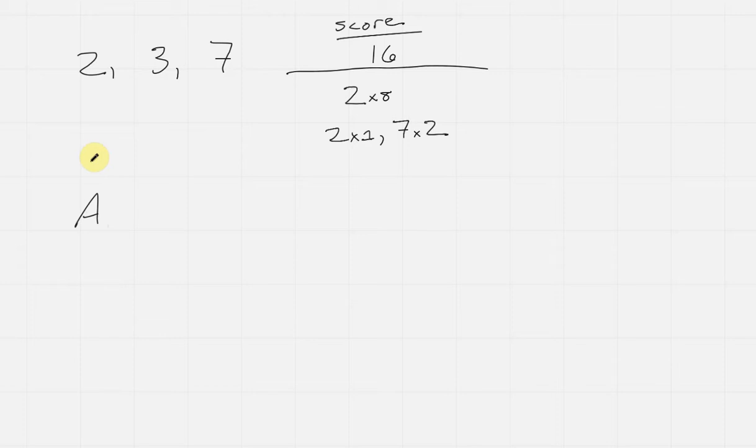So what if there's an A score and a B score? There's just a play that results in A points and a play that results in B points. So just 2 plays. Well, we can have just combos of A, just combos of B, and then combos of A and B that result in our final score, and we want to know the different combos of A and B to get to the final score.